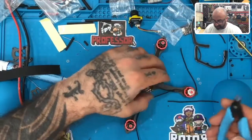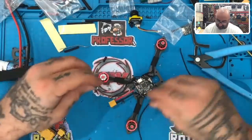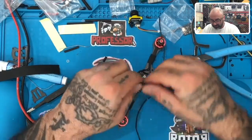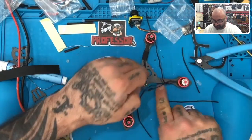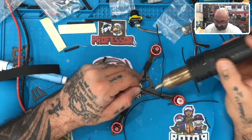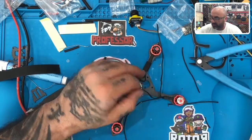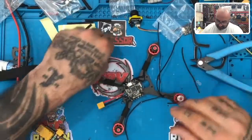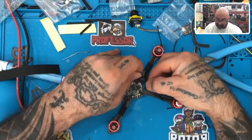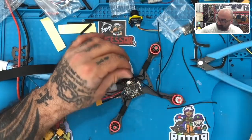So just for the sake of doing this, I don't wanna do that, man. I wanna get this done, I'm sure you guys understand though. I literally just put the solder point right there to join them, but if you cut it back to here, then you would do it basically under the tape. You'd never even see it. So that should have been what I did, but here I am just looking for our solution and not really looking at it from a cosmetic perspective. But for those of you that cosmetics matter to, which I can understand, it doesn't make you fly faster or better, but I can definitely understand that you want it to look good, especially if you paid money for it, at least until the first crash.